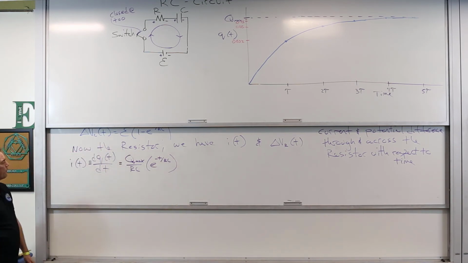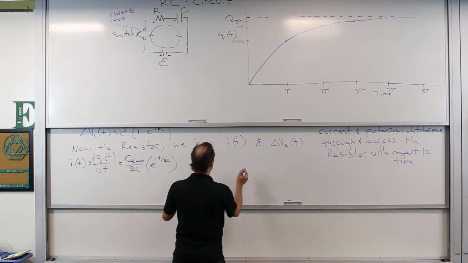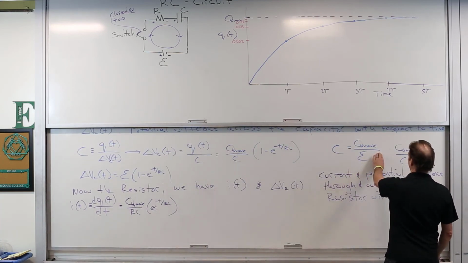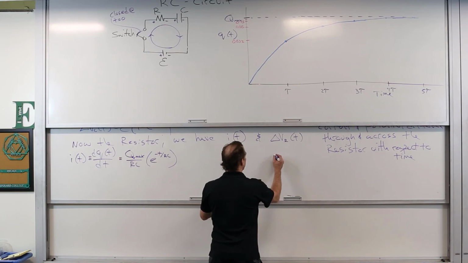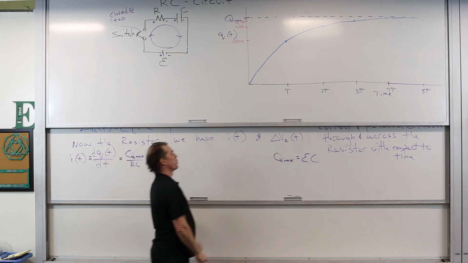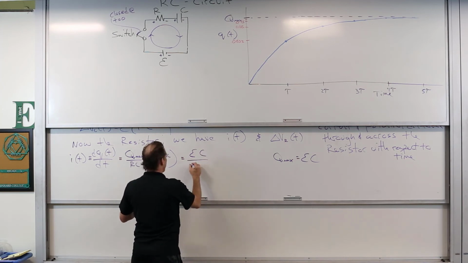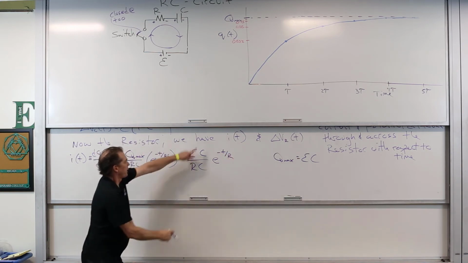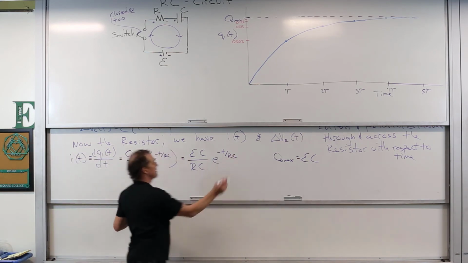That's what we've got. Well, what's Q max divided by RC? Let's see what that could possibly be. What is Q max? Do we have that written up here anywhere? Yeah, we can write out what Q max is from this. Q max is the same as E times C, right? So from capacitance, Q max is the same thing as E times C, the source potential times the capacitance. So what is this then equal to? Source potential times the capacitance divided by the resistance times the capacitance times e to the negative t over RC. Well, the capacitance cancels out, and we've got E divided by R times e to the negative t over RC.